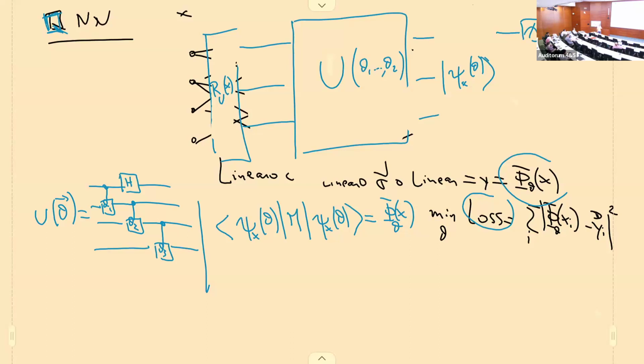because the function you're trying to obtain at the end depends on the problem you're looking at. If you look at a classification problem, or if you want to learn a general map from x to y, well, if I want to observe a probability distribution, for example a GAN type of problem, there is a version of quantum GAN where you want to get a probability distribution. There, it's simple: you have n qubits that give you 2 to the power n points. Then you want to match all the amplitudes or the probability at the end. And so as loss function, you will take some Wasserstein distance between your output probability distribution and your target distribution.